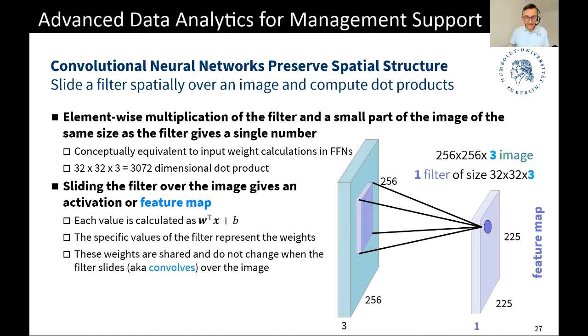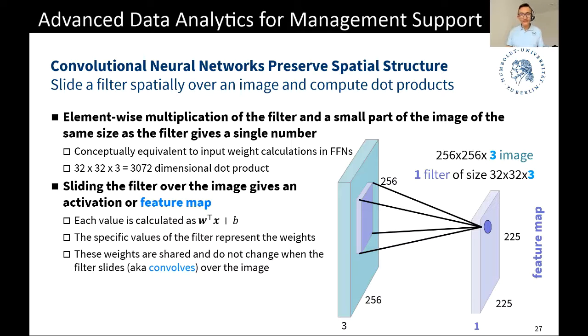That we detail later. For now, let's note that each of these output values that we collect in our feature map follows from this element-wise multiplication and adding up results. And this is a very well-known equation that we see here, where we have W times X plus some bias, a linear equation.